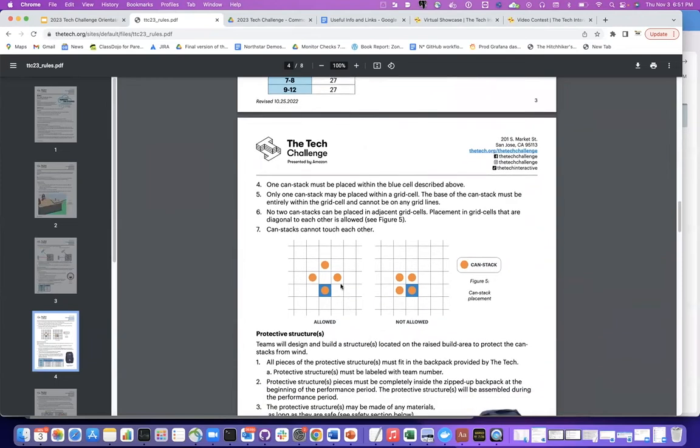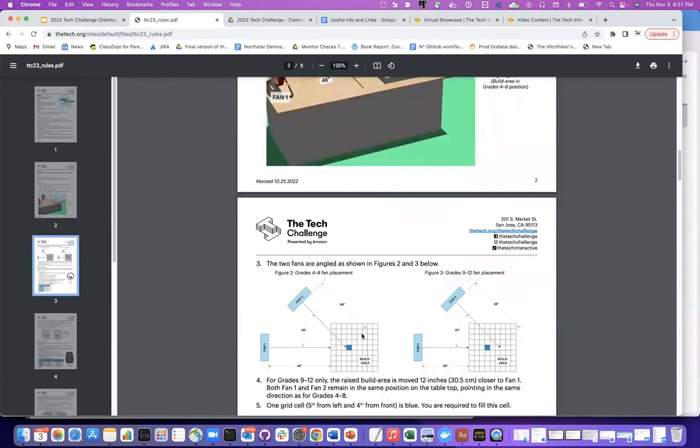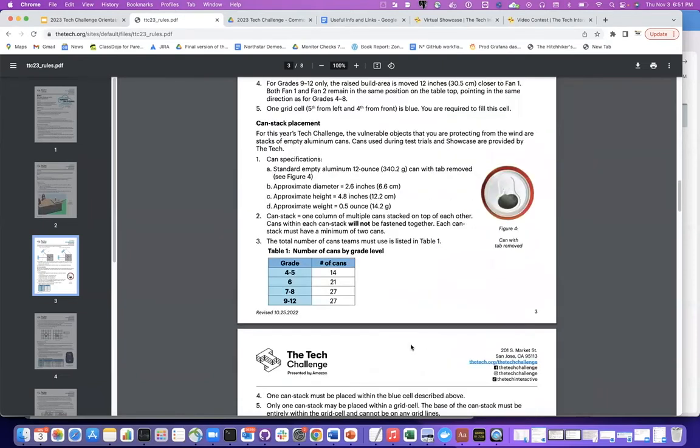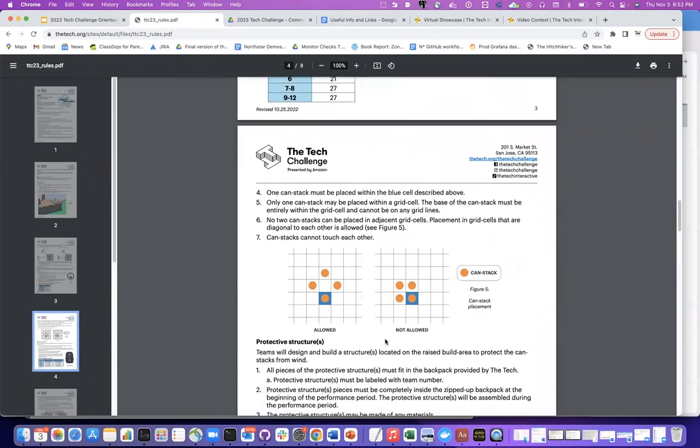Another rule is the mandatory square where you have to place some cans for testing. Another thing they've mentioned is that your stacks cannot touch each other.